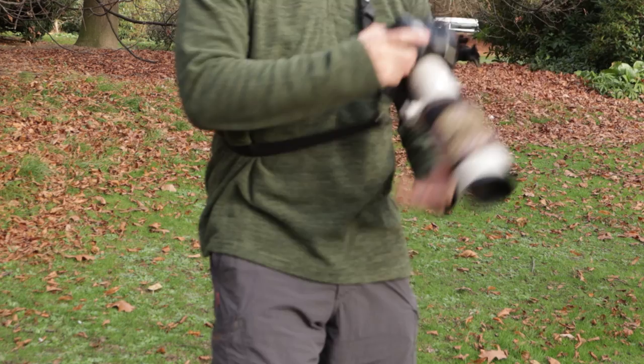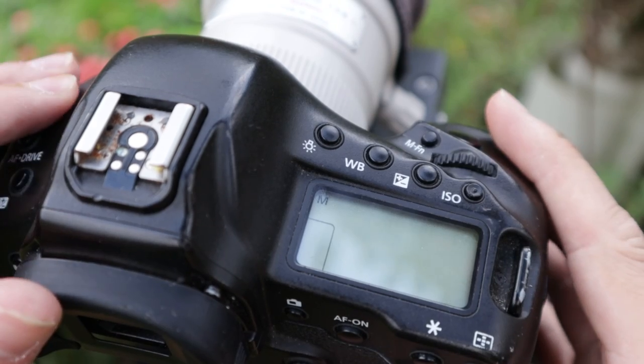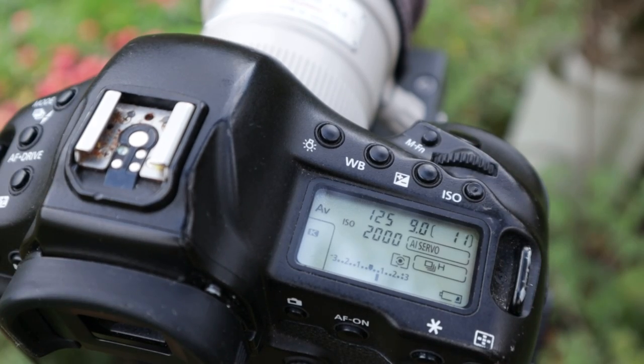It's just incredibly responsive and quick — there's no lag. As long as it's switched on you can basically throw it up to your eye and straight away just start shooting, no delays at all. I know this camera so well that I can change some of the settings without even looking at it; I can just quickly press the button and flick a switch to change settings. Let me know in the comments below what you love about a 1DX if you have one.